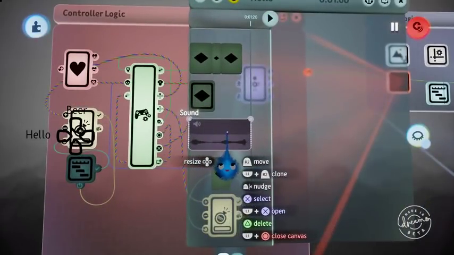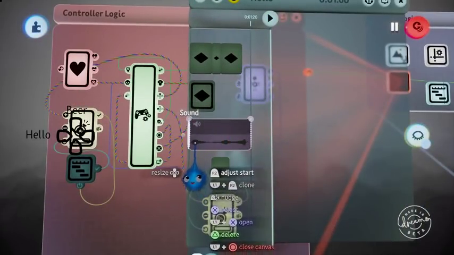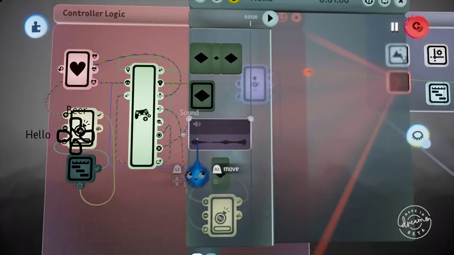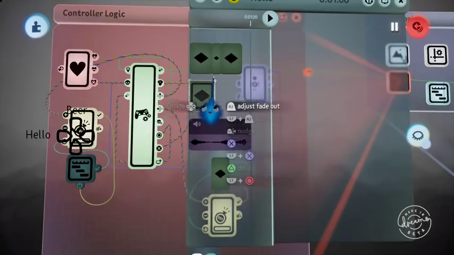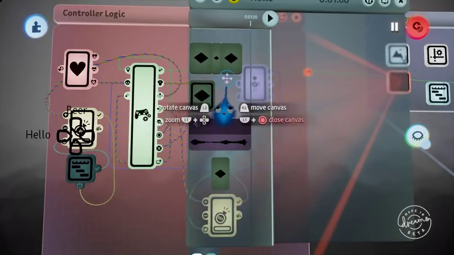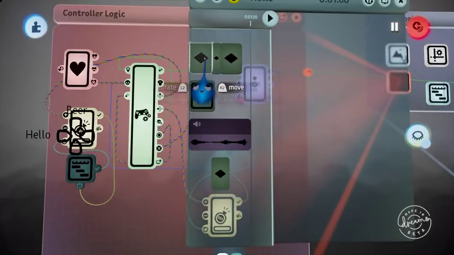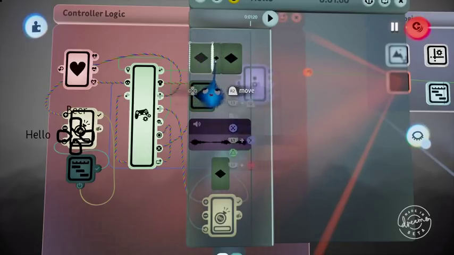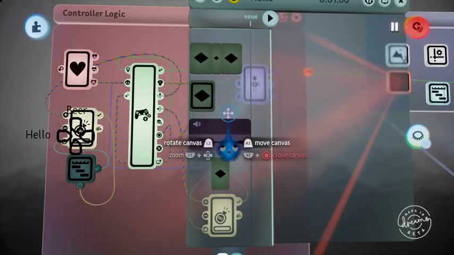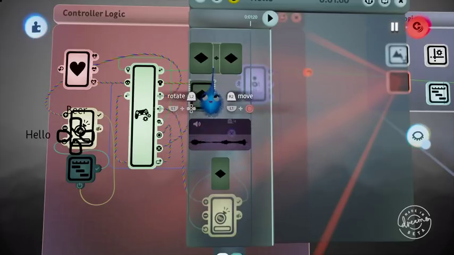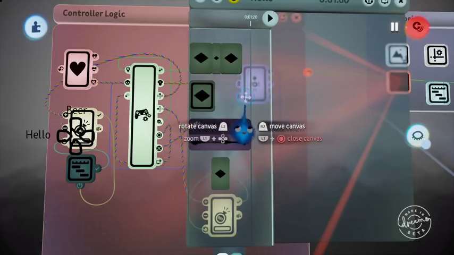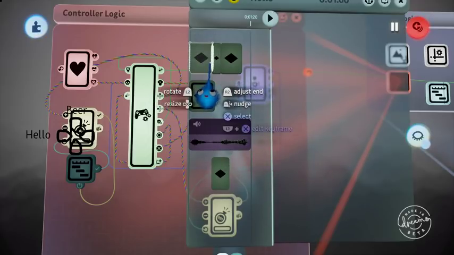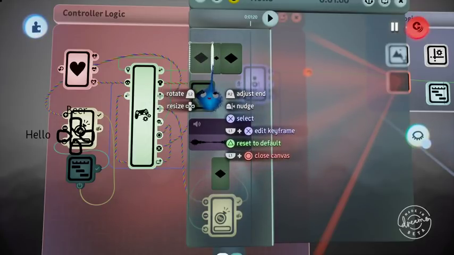Okay, so you make your sound effect, and you can see here the waveform, and you can use this to help to put the positioning of where you want your keyframes to be. You want to make sure that these are all touching each other, so that you don't have a gap. You don't want the mouths disappearing, unless of course you want to show the standard mouth.